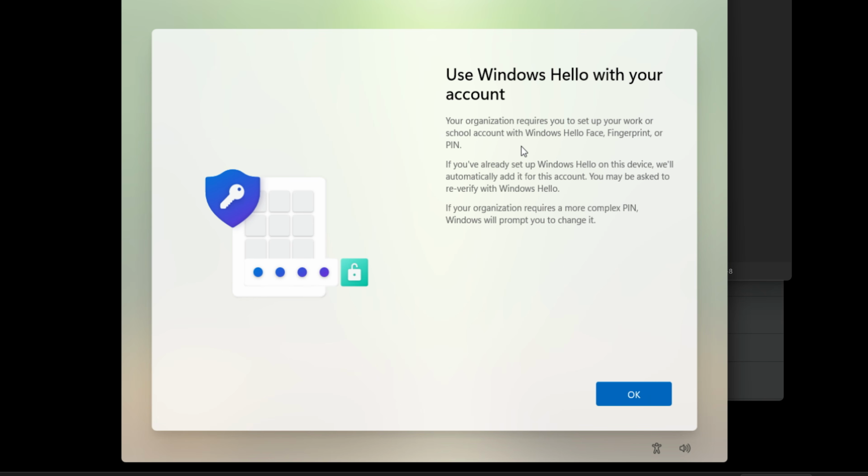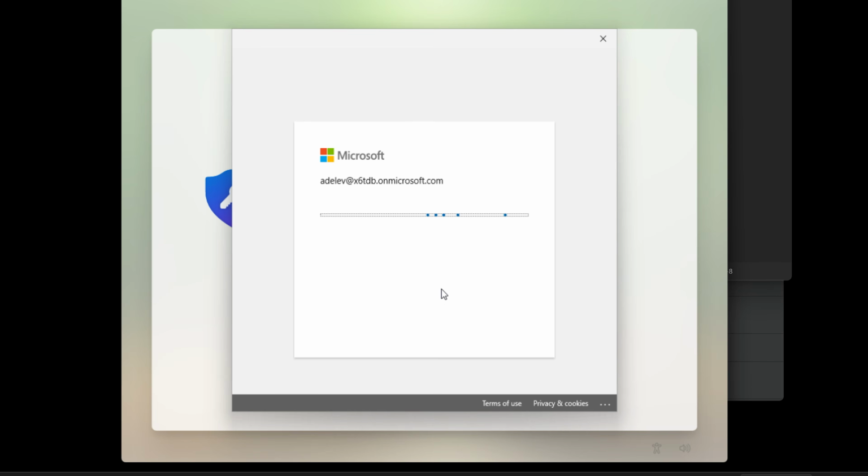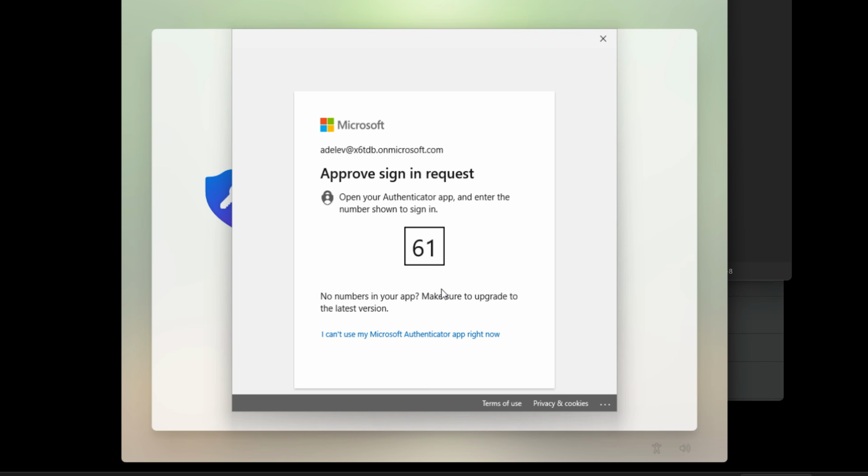So this is that additional security that you can do as a company that will help you secure your computer on top of the password that you may have to use, or you can use the PIN instead of the password. All right. And you can also use it so that it recognizes your face, right? If there is a webcam on this device. And in this case, you need to have a two-factor setup.